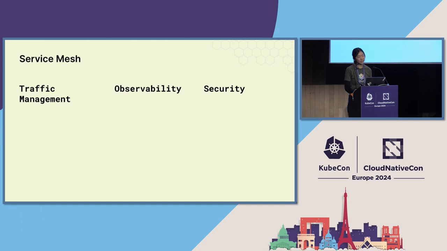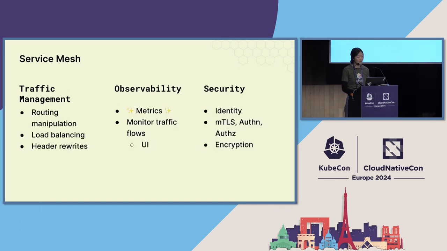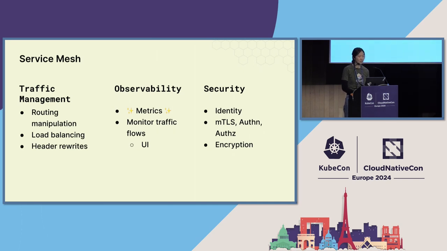Service meshes generally tend to have three pillars: traffic management, observability, and security. If you search up any service mesh, they probably have one of these use cases on their website, or all three. Traffic management-wise, you want routing manipulation, maybe some header rewrites, load balancing. Observability — a lot of people need metrics to show to their PMs or higher-ups, and sometimes that means a nice UI display; Linkerd has their own UI, Kiali is for Istio, and Cilium also has Hubble. And lastly, security — some form of identity, MTLS, authentication, authorization, and encryption, so you know your traffic is safe.